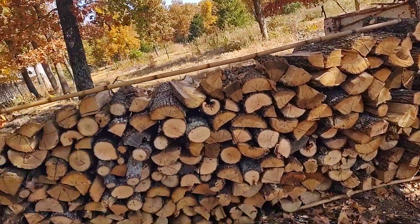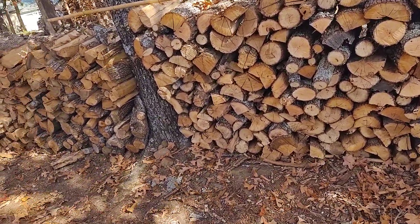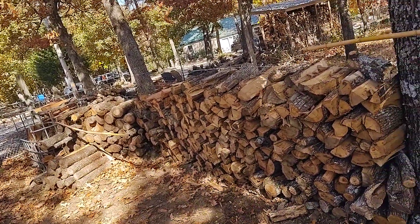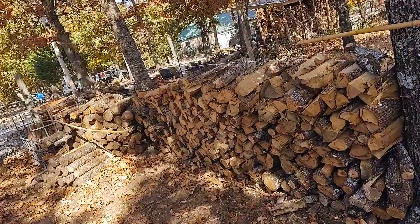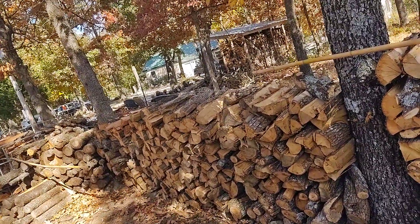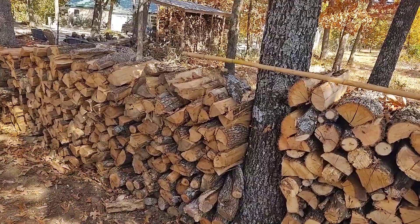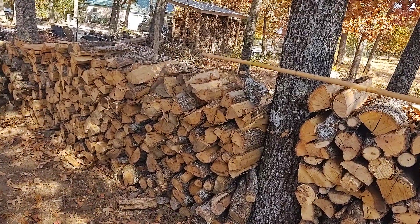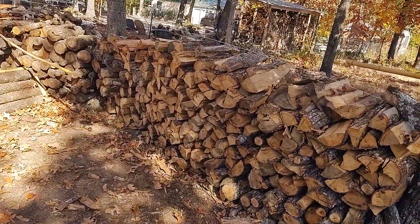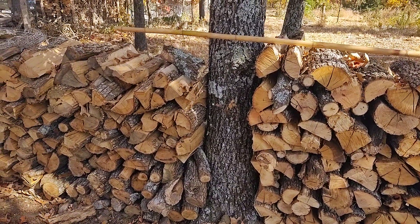The nice thing about doing this between the trees here in Missouri is you don't have as much attraction for snakes. One guy pointed out, what about the woodshed? Well, there's plenty of room there, but it's a rock floor — they're not gonna burrow into it or have holes to nest inside the wood. I don't think that's gonna happen especially with chickens around. What's the difference between a baby snake and a big earthworm to a chicken? Nothing. Copperheads generally don't hang around where there's chickens because they know their babies will get eaten.